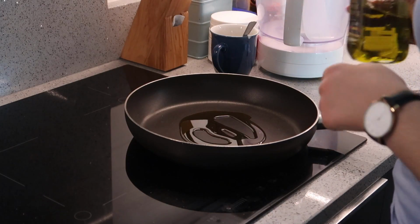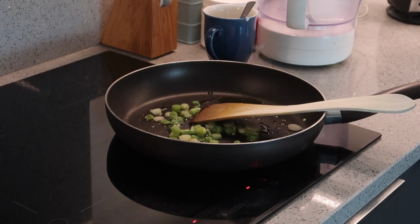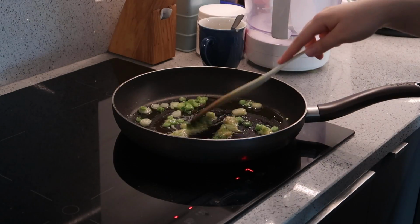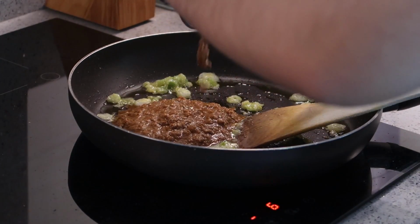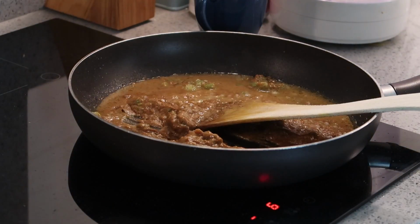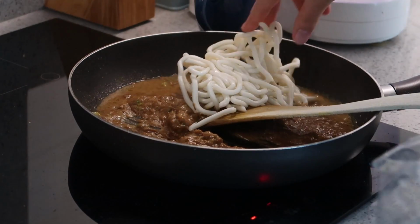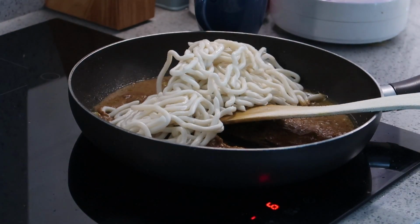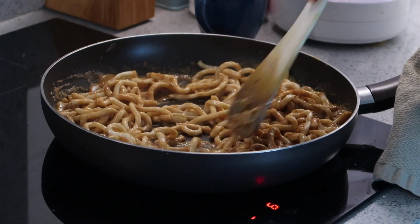Okay, so I add in the spring onions. I make sure to saute them for a while. Then I add in some ginger and some garlic. For some reason, you didn't see both there, but that was like paste form. Anyway, after that cooks for a while, I add in the sauce and some water to make sure that it has a good consistency. And the udon noodles go in. I did 2 packets because I was cooking for my mom and myself. Mix it all in, looks great. It already looks great. I would already eat that right now.